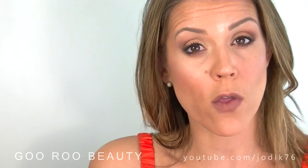What they say on the back of this bottle is that it's a medium coverage foundation that feels hydrating and moisturizing. Lightweight formula blends instantly into the skin, creating a nude poreless effect, sweat, heat, humidity, and transfer proof for up to 25 hours coverage that won't let you down. It is dermatologically tested and made in England.